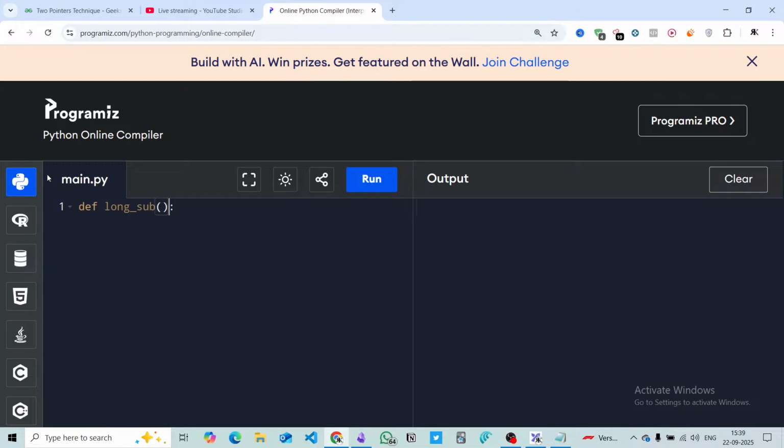We need no, not an array, a string, sorry. Yes, string. So L is equal to 0, R is equal to 0. Then max length will be 0, and the variable declared is the set.